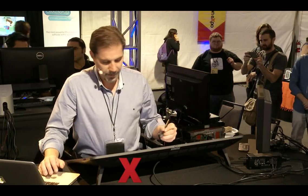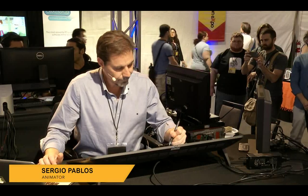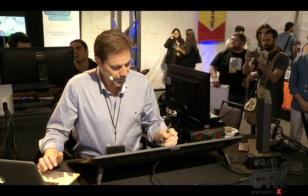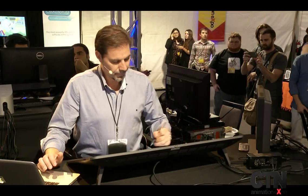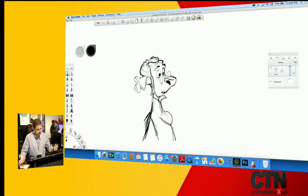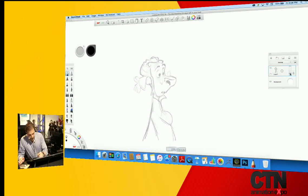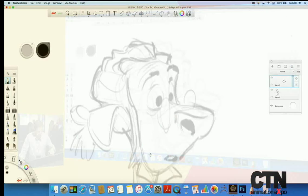Flip the image, because the errors become way more apparent when you do that. And there's definitely some errors here. There you go. So what I would normally do is I would take a second pass on something like this. I'm going tighter, so I have a little more control.